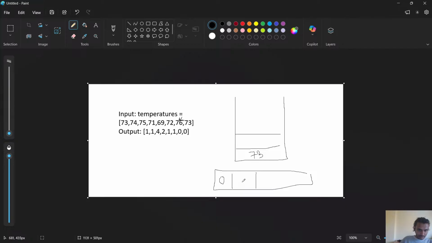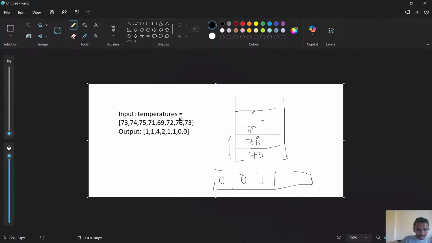Even if there is one element greater than this one, we'll add that element. So for 76, we check if there is any element greater than 76. No, so we'll add 0 and we'll add 76. Then we'll go to 72. Before adding 72, we check if there is any day greater than 72 in the stack. There is 1, so we'll add 1, then we'll add 72.